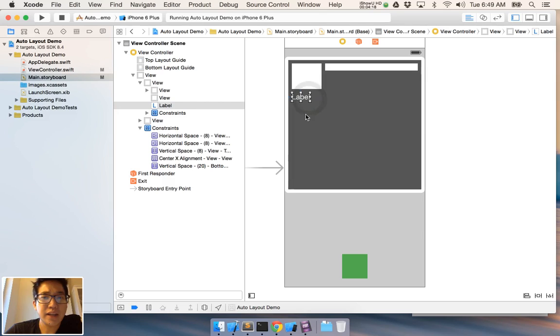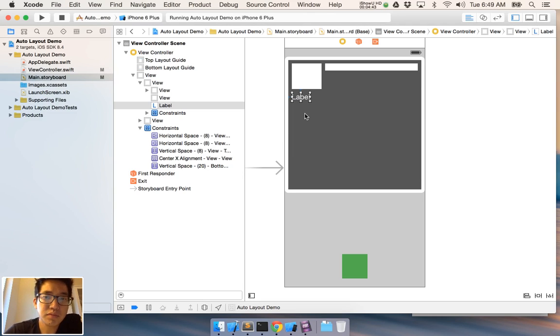So the first thing that I notice that's odd from auto layout is even though I only specify the X and the Y, I noticed that normally if I'd done that for this view, for example, it would have been unhappy, it would have been orange. In this case though, it's blue.